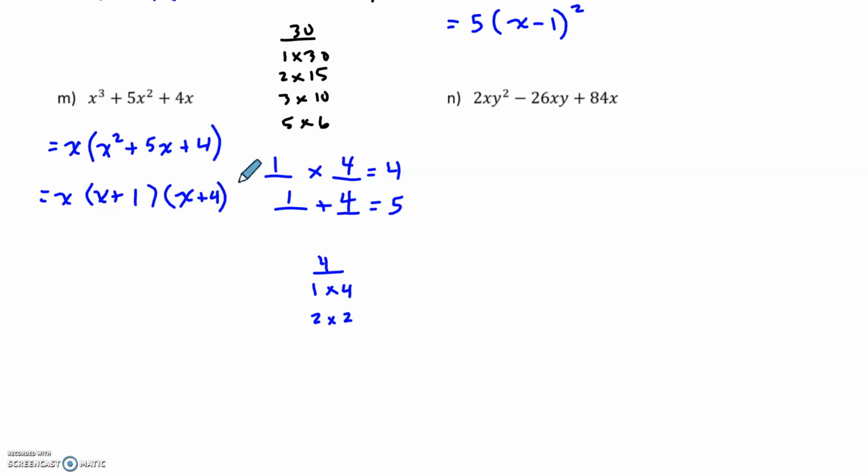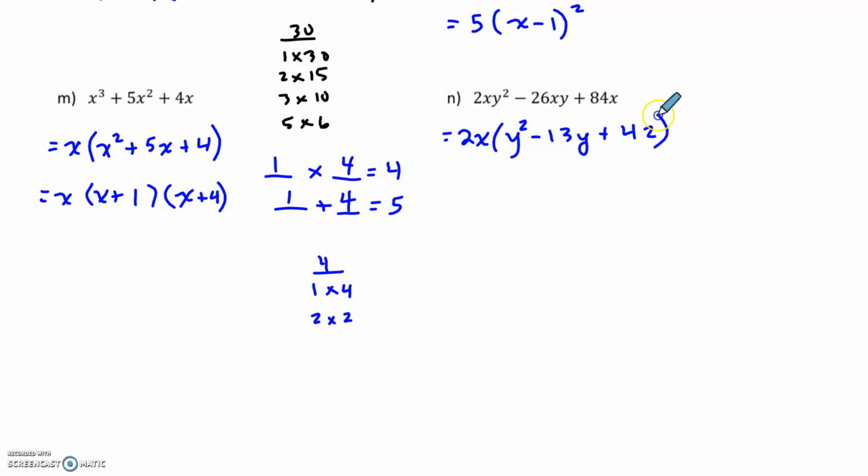All right, last question. So this clearly is not in the form I need it. Let's look for that common factor. So I can see 2 is common. I can divide it out of all the coefficients, and also x is common. Y is not common because there's a y squared here, a y here, but no y in the last term. So we're going to factor out 2x. So 2xy squared divided by 2x gives me y squared. Negative 26xy divided by 2x would be a negative 13y. And 84x divided by 2x is going to give me 42.